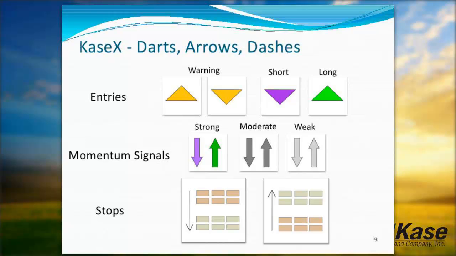A moderate signal is a gray arrow up or down. Bearish signal down, bullish signal up. The moderate signals are indications of overbought and oversold. This is periods of time when the market enters, on our momentum indicators, the Kase Peak Oscillator and the KCD, into an overbought or oversold situation, and then we have a peak out or a KCD peak, which is a finite overbought or oversold signal that indicates the market is exhausted and that at minimum a correction should take place. And so whenever we see those types of signals, we generally will at minimum pull stop levels in and usually take some profit, maybe 50% profit.